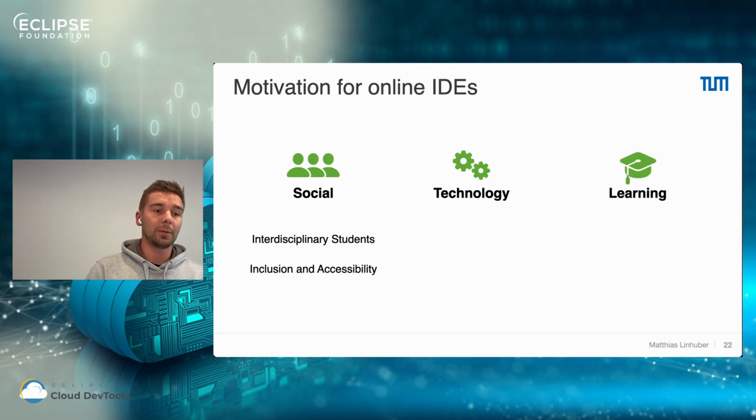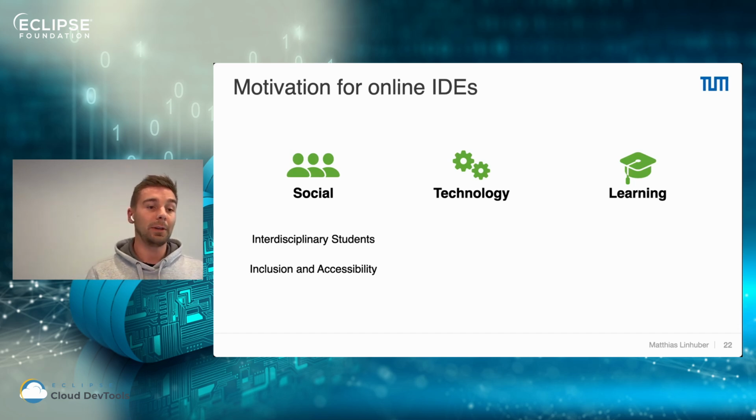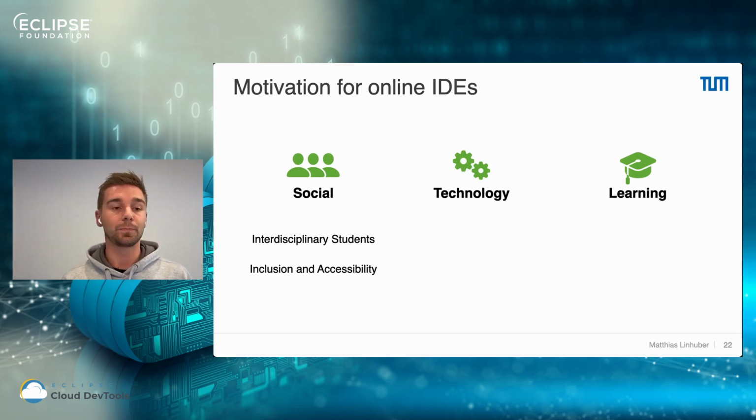There's also this argument of inclusion and accessibility. Not everybody has a really great PC or a really great Mac to work on. And maybe especially for the people that don't, even CS majors, they might just have a simple iPad to work on because it's plenty for their studies. But for programming, maybe not so much. So we want to actually have a good foundation for everyone to work equally.